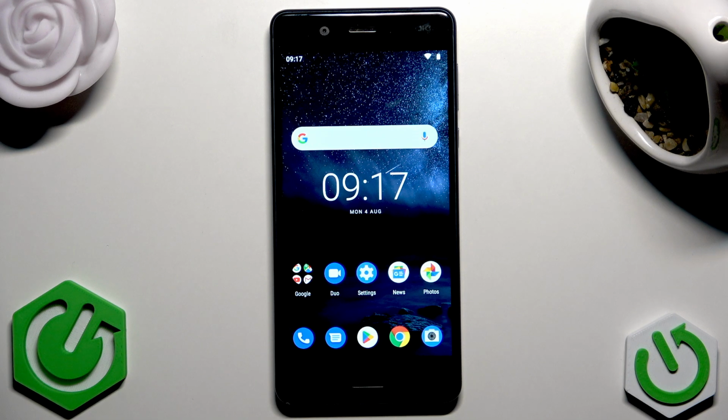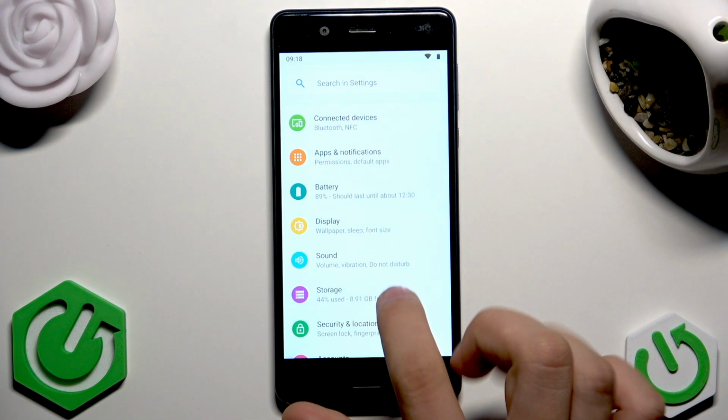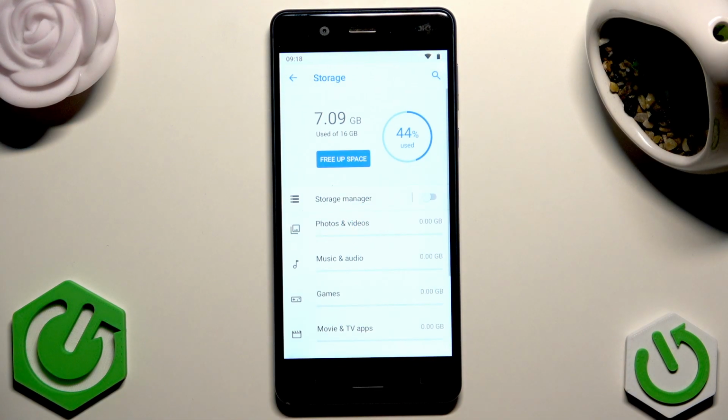And of course that's it. We can't really do anything else apart from deleting our files if we want to get rid of this insufficient storage problem. If you have some 2 to 3 GB free after deleting your files, let me show you where you can easily check how much you have. At first you have to enter settings, and here you have to scroll down to storage. Here, as you can see, I have 7 GB free. If you have 2 to 3, you can download the system update again.